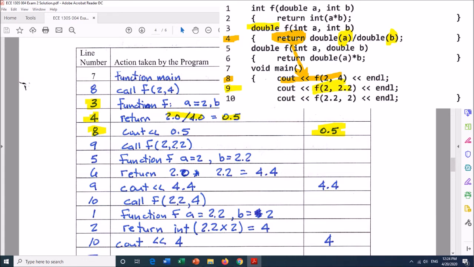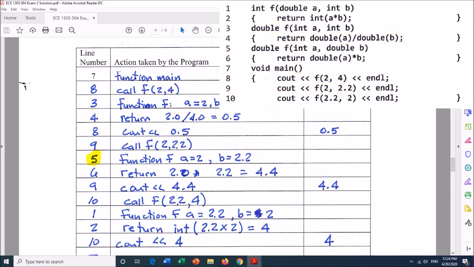But this time, notice that the function call is an integer followed by a type double. So the integer followed by a type double is a function call back to line 5. So after line 9 is executed, we go to line 5.